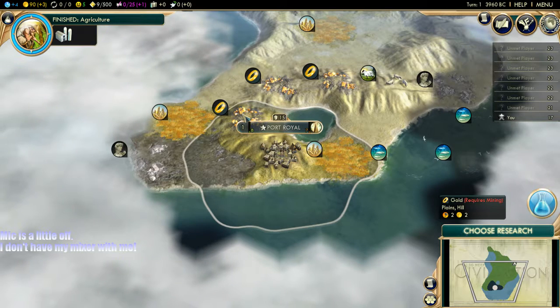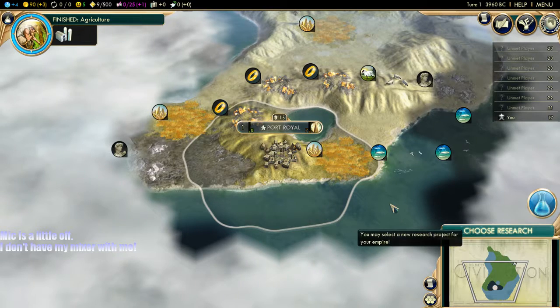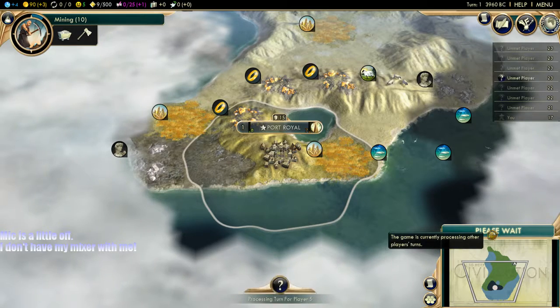This mining is tempting me a little bit. Look at all this happiness I might get. Okay, and there's marble. I'm definitely going to go mining first, I think. That's it for my turn.